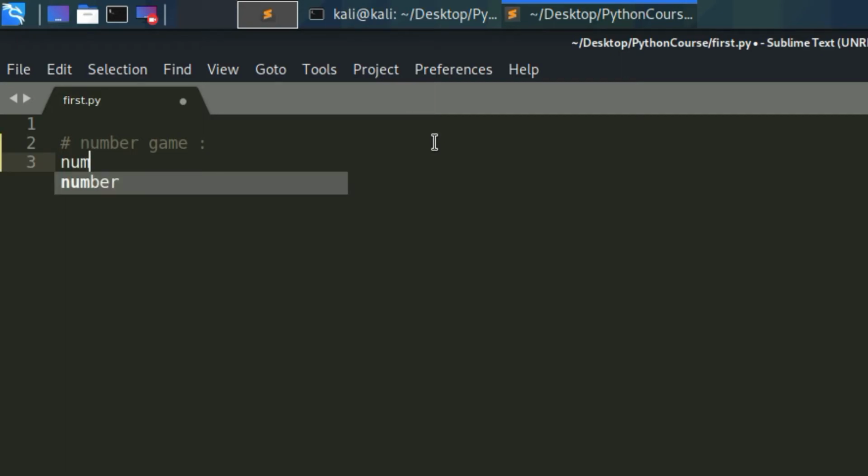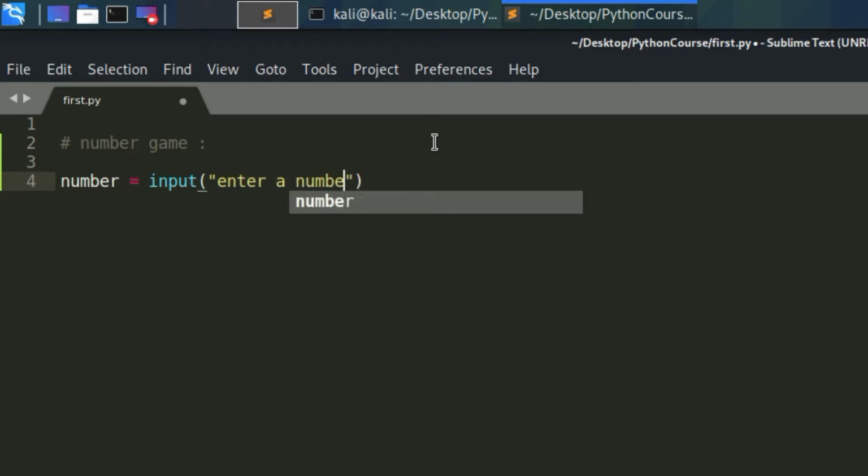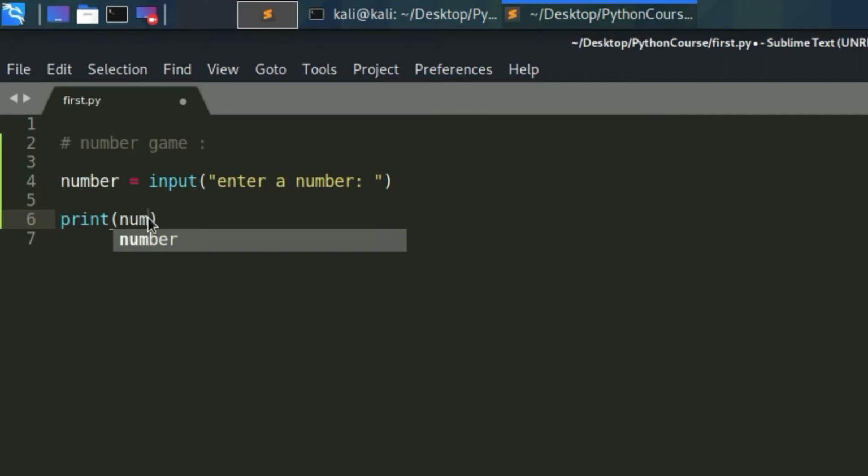Now let's create a variable called number and assign to it an input function that allows a user to insert a value into the program. And when the user inserts a value, this value will be assigned to the number variable. So number equals input function, enter a number. So this is the message that the user will see. Now let's just use the print function and print a message that shows the number that you entered before. So print your number is plus number variable. This is just concatenation between two strings.